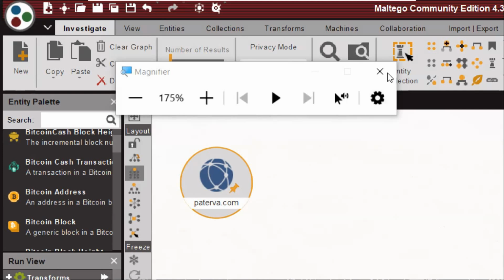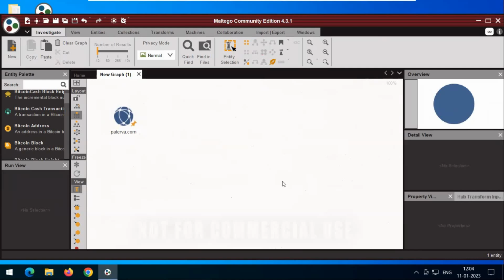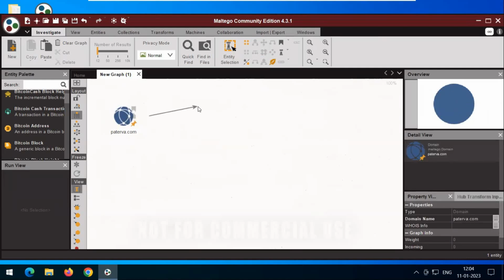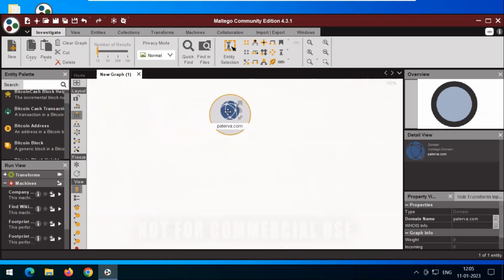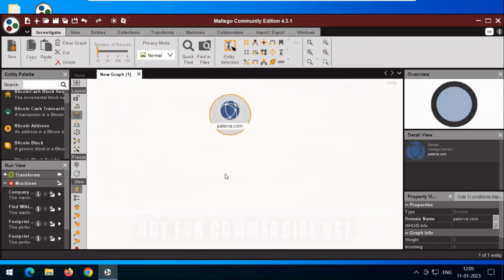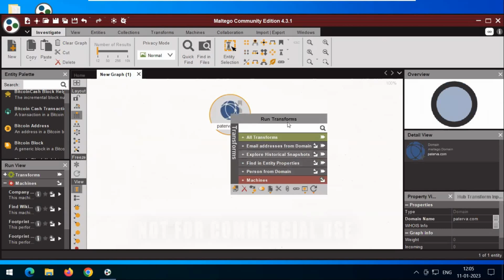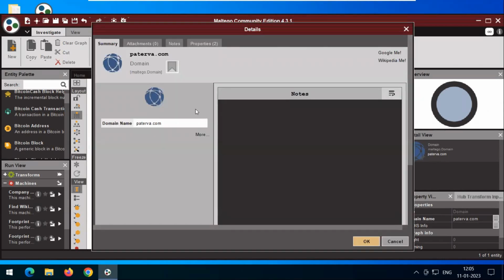So again, now, what I explained, just close this. Right now you can see this is the only stuff. So, big dot. Just select this way, then you can move. Otherwise, you will find that cable kind of stuff. So just select this way, and then you can move it. For this pattern right now, what I want to do is right click, and you can find the whole detail. Or if you double click, then also that detail will open. And here also you can change.